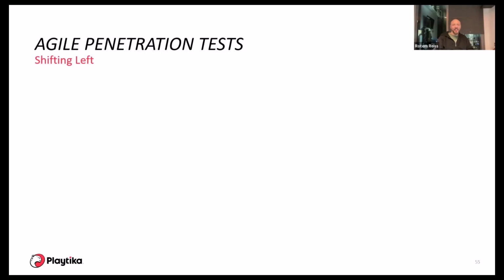So now, after we are done with all the right side, let's start shifting to the left side. So we wanted to shift left, and as Bar said in his presentation, we can't go back to waterfall. But it is not easy to actually become agile as R&D teams, and we wanted to do that. This is why we asked ourselves and created a few constraints on what needs to be done in order for us to actually be able to shift left.